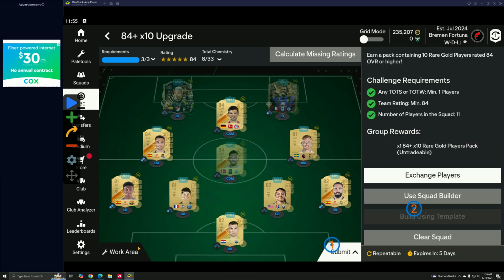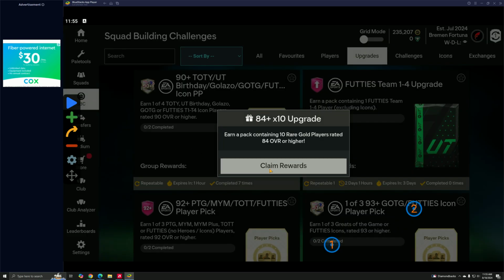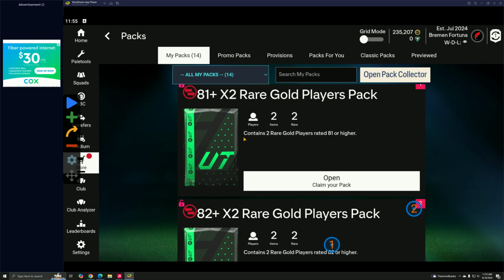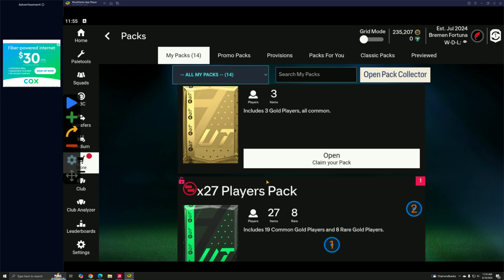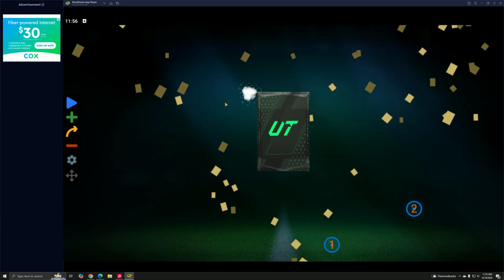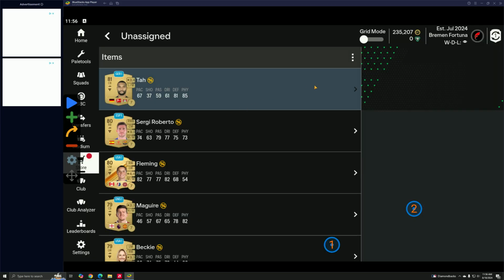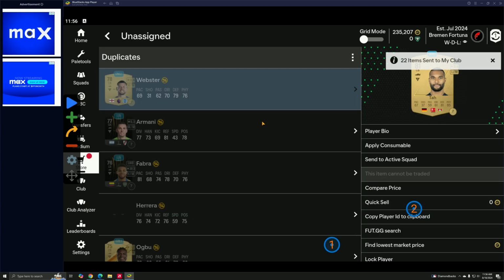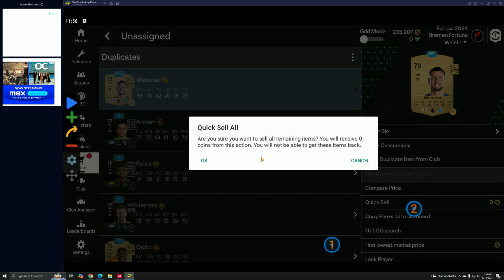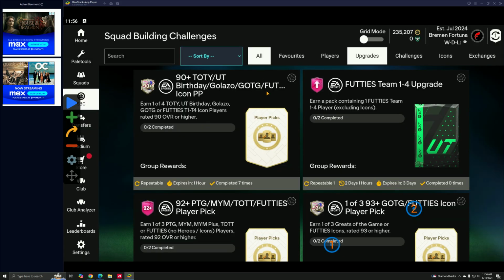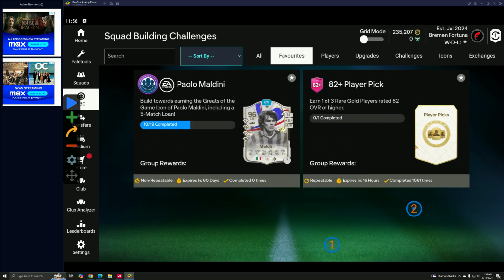Let's just hurry up and do this, and there you go. I haven't wasted fodder. I probably should have used it somewhere for that, but it doesn't really matter. So this is the last one I've got to open. Oh yeah, and the Paletools automatically sends fodder to your club, like the duplicate items that you submit, it uses automatically. Okay, so let me stop talking and show you how to do this.